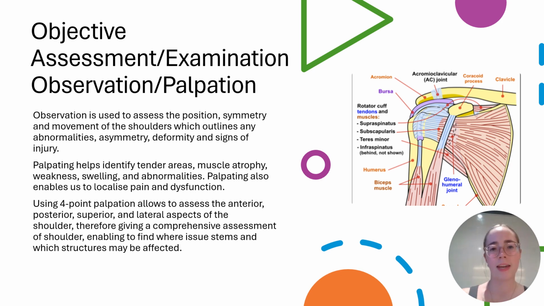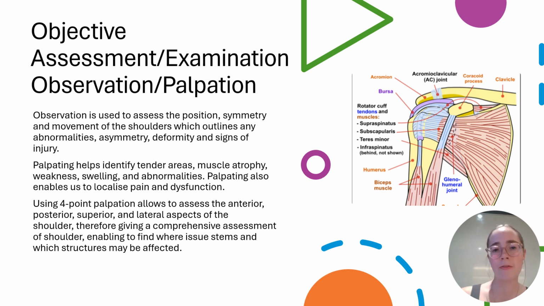Observation measures were taken as soon as Miss Fairbairn walked into our clinic and sat down on the chair. We then observed her resting posture as well as completing some static movements with her, including putting her hands on her hips. We then observed her muscle size and differences in her trapezius, rhomboids and rotator cuff muscles and her scapula, along with her clavicular head, humeral head positioning and scapulohumeral rhythm when moving the shoulder about. This allowed us to assess the position, symmetry and movement of her shoulders and identify any abnormalities.